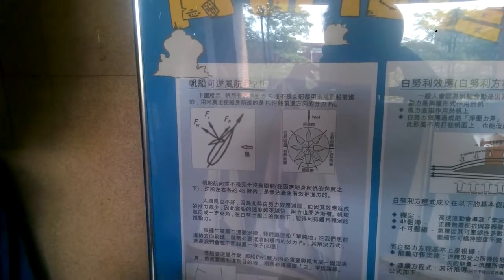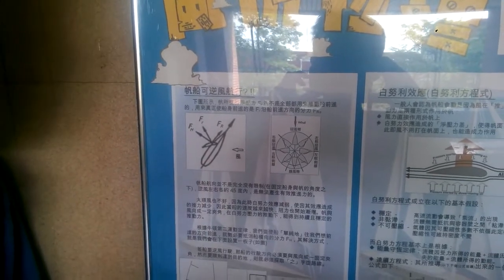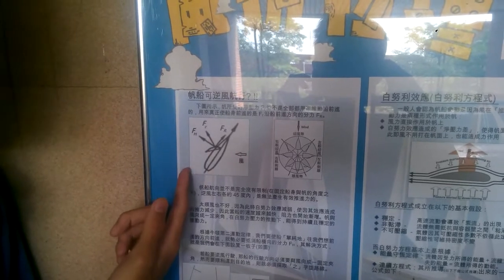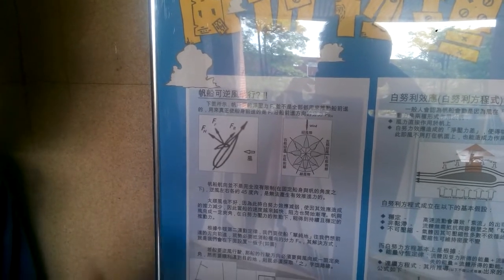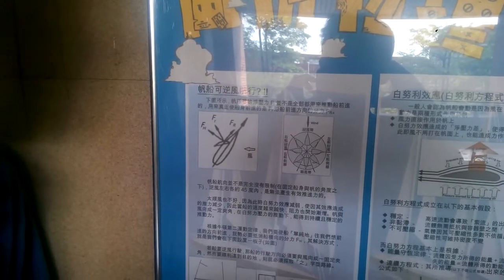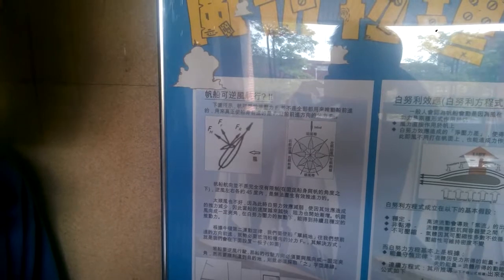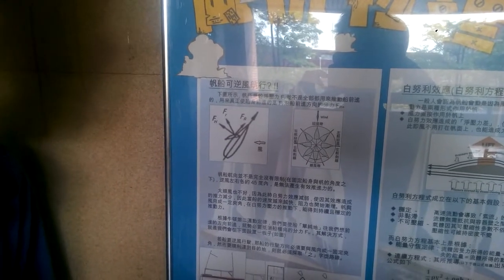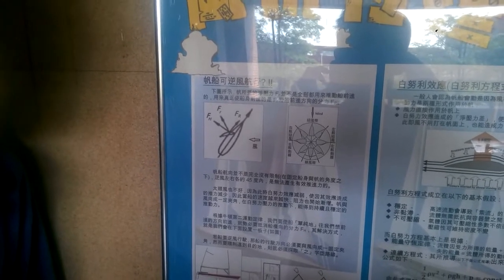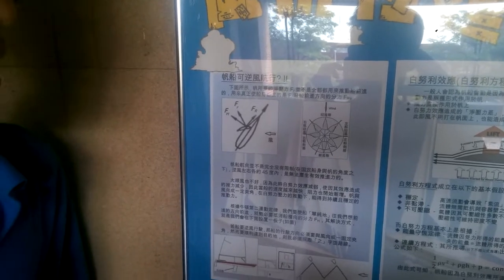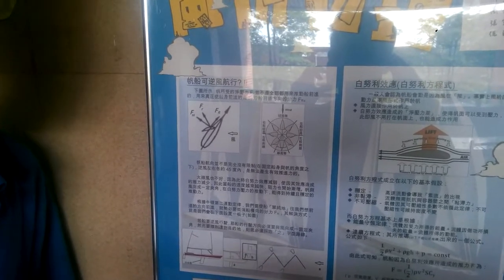If we want to drive the boat straight forward, we need to eliminate the vertical force. As a result, we will set a centerboard to eliminate it. However, if you want to drive the boat against the wind, there is a condition. That is to say, the angle between the wind and the sail must be larger than a certain angle, which is about 45 degrees, to make sure the force is enough to make the boat move.